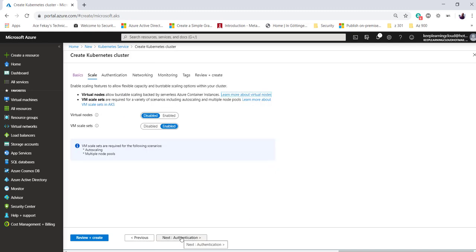The next option is scaling. As you run applications in AKS clusters, you may need to increase and decrease the amount of computing resources. So as the number of applications grow and they change, the number of underlying Kubernetes nodes may also need to change. So you may also need to quickly provision a large number of additional application instances. And that's what scaling means.